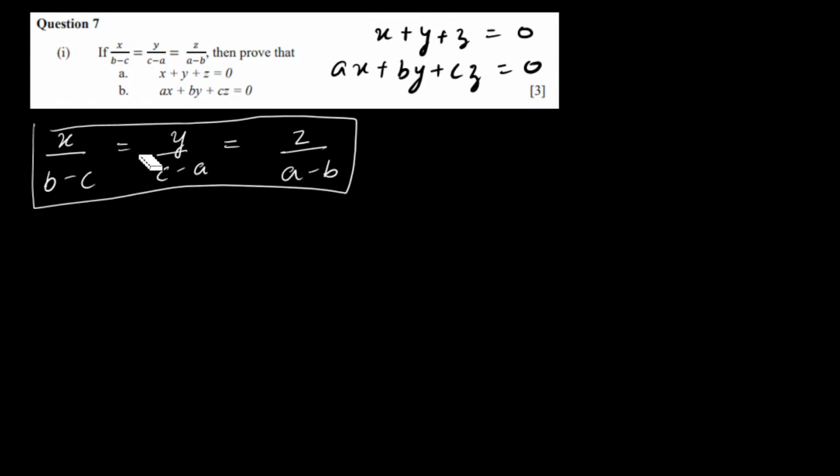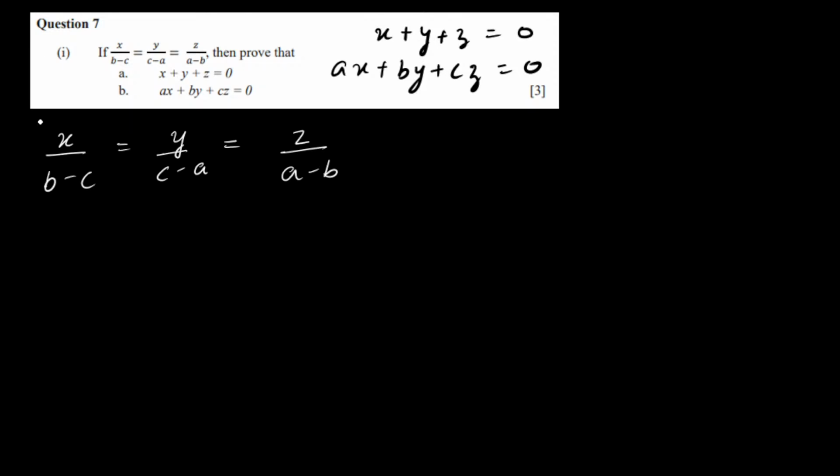Left hand side. Okay, so left hand side is not there. Just remember, other than this, any idea? Because we have to always start from the given thing, or from the left hand side. If we start from the left hand side, first thing we have to prove x plus y plus z is equal to 0. We can take left hand side, x plus y plus z. Then what will we do? We will do that, but before that, is there anything else we can do?